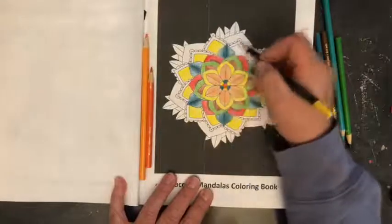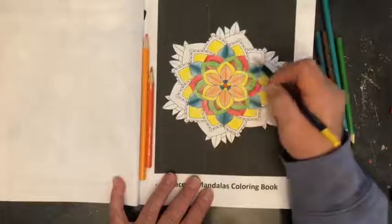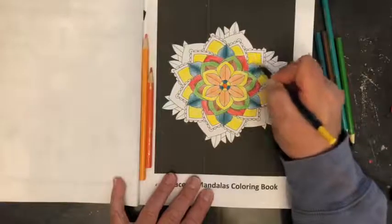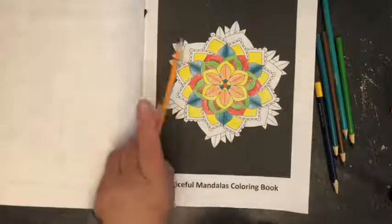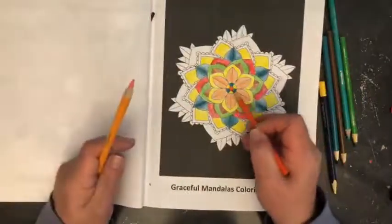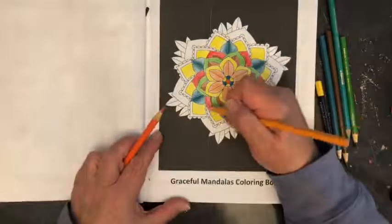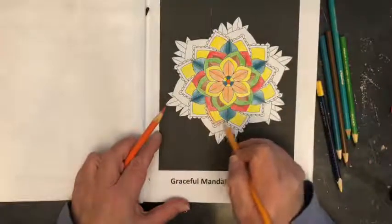So here's just yellow on all of these. Okay, now let's move on to pulling one of the colors from the middle. See, I'm keeping with my same colors. I've got this dark color here, and then this was red. But I think I'm going to add this lighter orange here. It's a fun page.